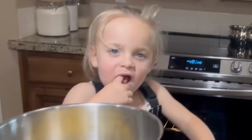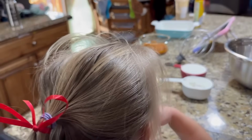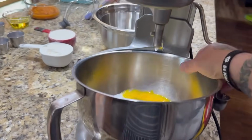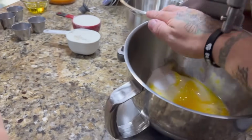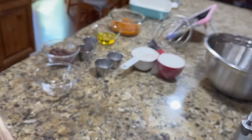Hey, so that's flour. So the next thing we need to do is get the mixer ready. Woo! Daddy almost made a big mess. Hey, stop eating the flour. That's gross. We're going to use that in just a minute, okay?